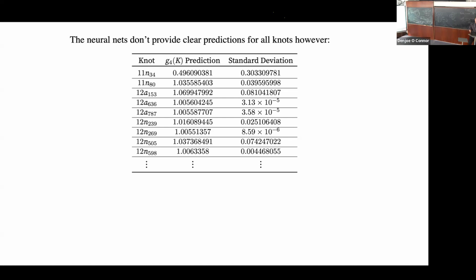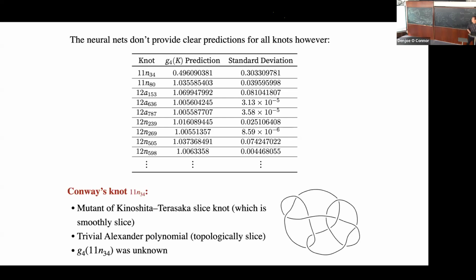Have you been able to check that these are correct ones? Yes. Most of these are correct. I forget how many, like 600 or so knots, for which we have since computed the correct slice genus, and these were a part of that. The accuracy on that data set was almost 97%. Good but not perfect, and I'll talk about how we make these perfect.